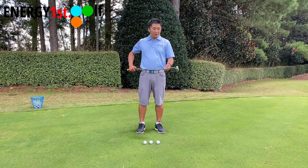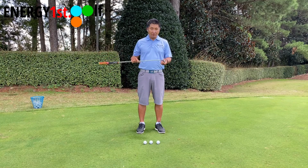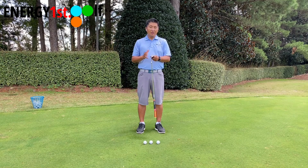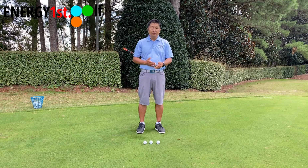I like to use blade putters. And when you have a blade putter, a lot of times the shaft is going to be in front of the face, the putter face. That's one way to look at it. And then there's center shaft. We already know that clubs have center shaft.